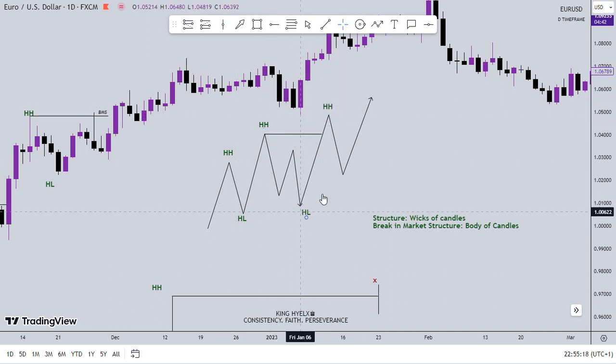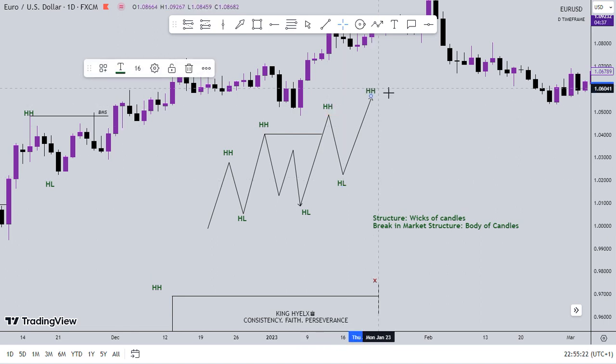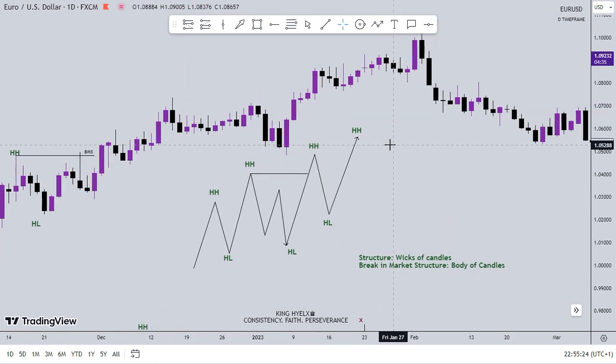These are new higher low, and this is our new higher high. So market structure can be a very powerful thing if you understand it. You need to understand market structure. I think it's one of the make-or-break things in this market. Once you understand market structure, even the strategy I'm going to be teaching you towards the end of this course, it's all about understanding market structure. If you understand market structure, then you're halfway there essentially.